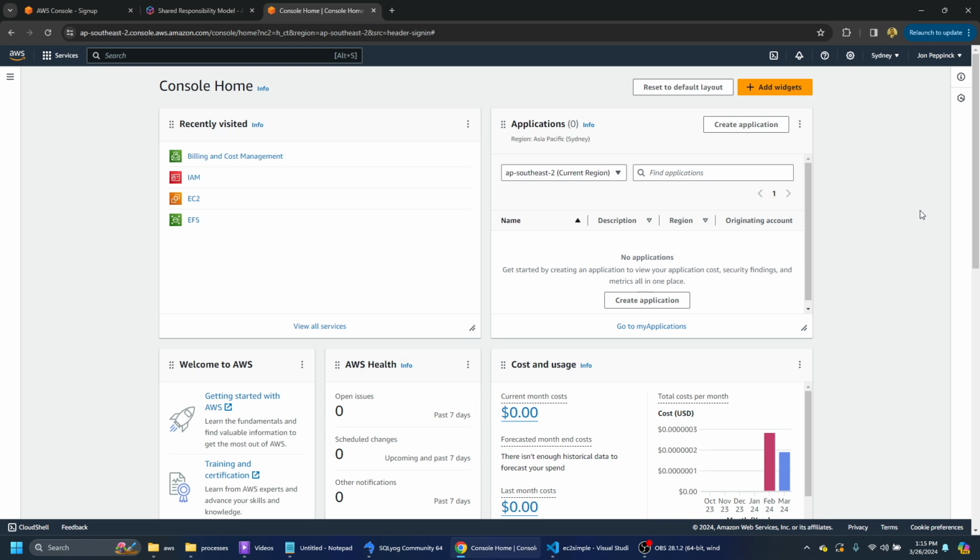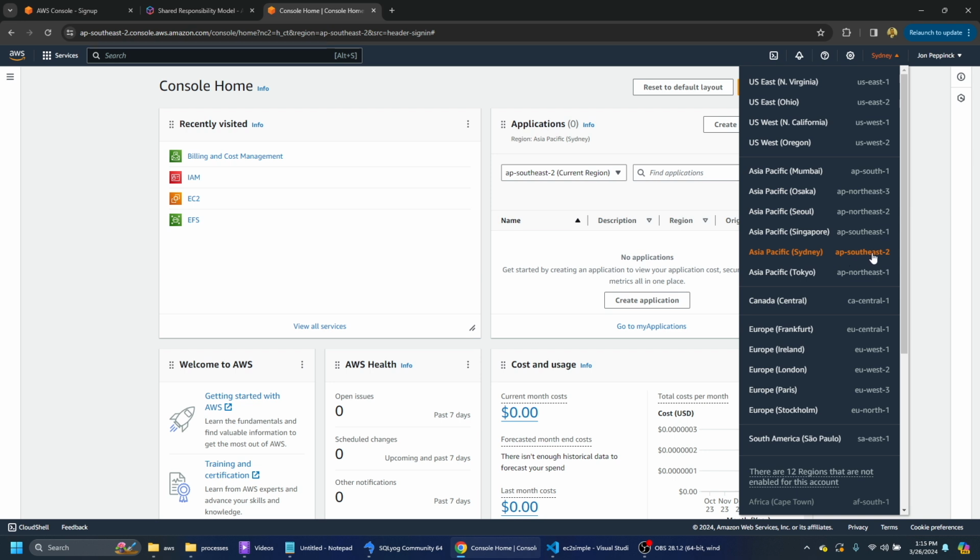Right here, you'll see AP Southeast 2, but a region usually has 3 availability zones, so that between each other you have ultra low latency, and they're separated in case of a disaster. Because deploying to the cloud, one of the main benefits of it, amongst many, is the reliability and the high availability of your application.